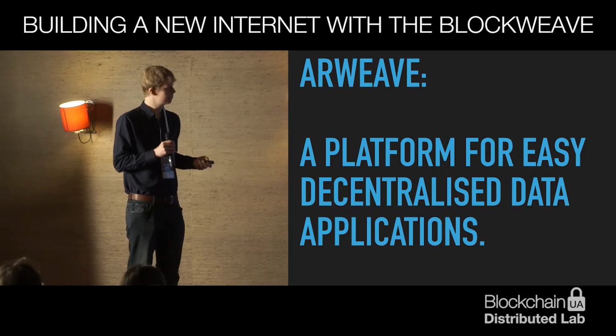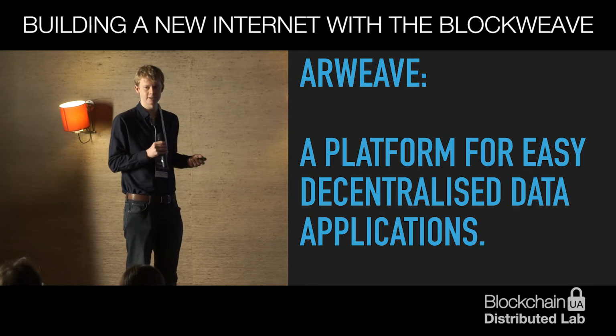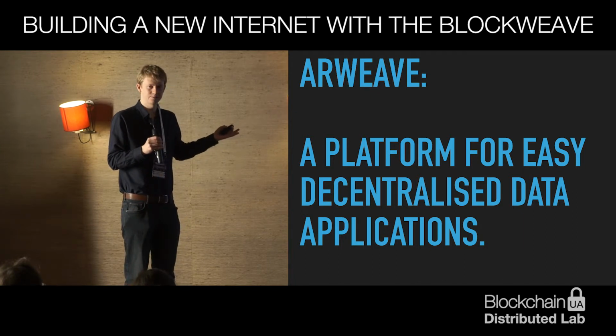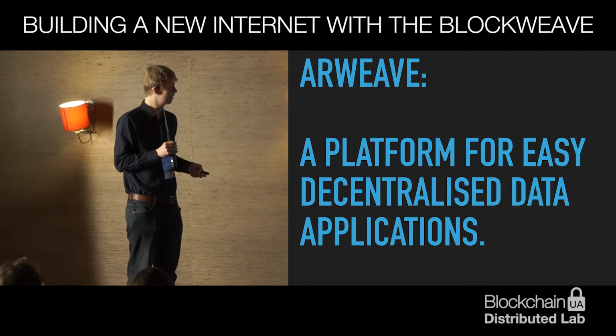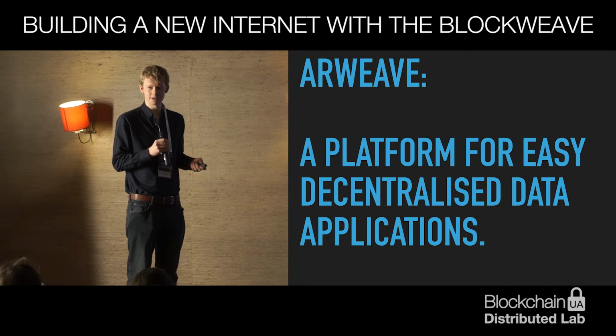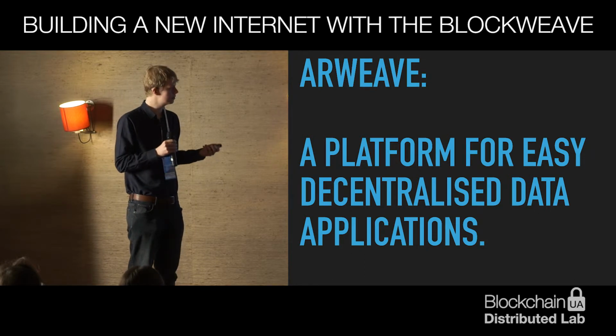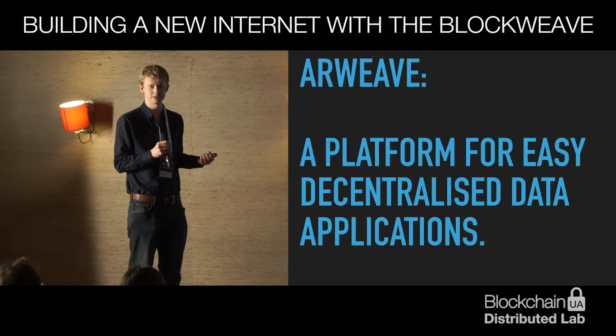So with this system, if we think back to the von Neumann architecture, it's the memory for that system, if you like. And actually, a lot of the applications we use nowadays are just memory-based applications. So Twitter, Facebook, they're really just, you create a record, you read the record, and you occasionally update the record. And that's it. That's the whole system. So you can build a lot of the web applications that we use every day on this system trivially.